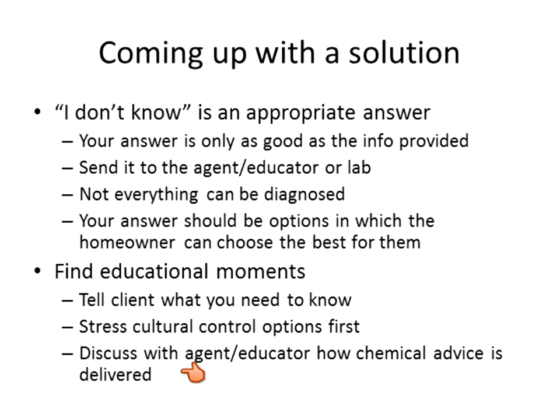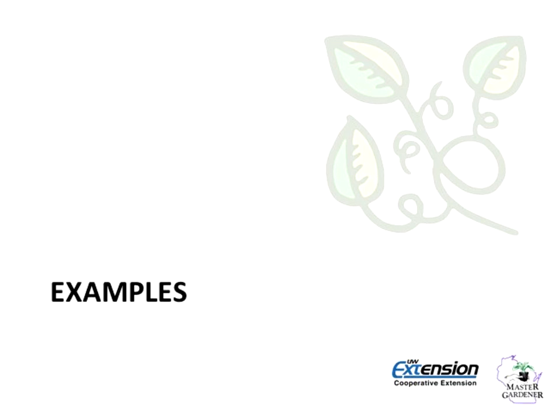The other thing we found is that sometimes people would come in saying, yes, I have this plant, I'm absolutely sure I have this plant, and really they don't, not at all. By giving them a publication on it, especially one with a picture of that plant, they may be able to go home and say, oh wait, maybe I do have something different. But have that discussion with your agent or educator on how you want to distribute pesticide advice.